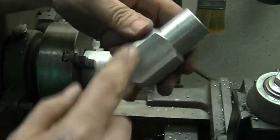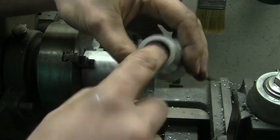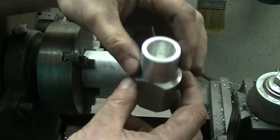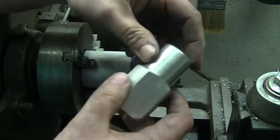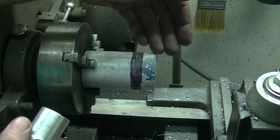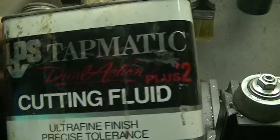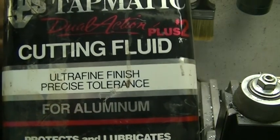Let's take a look at the prototype. This part down here is not to scale - this is a seven-eighths diameter bore, and I'm going to drill into this stock roughly an inch. Then I'm going to taper this down to an inch and a quarter, which leaves me a fairly decent size wall. I believe in making do with what I have. On a previous video I showed drilling through aluminum with a Forstner bit. I don't have a seven-eighths drill bit good enough to drill this hole, and I certainly don't have an end mill, so I'm going to use the Forstner bit - I've already tested it and I know it works. For lubrication I'm going to be using Tapmatic cutting fluid, which is specifically for aluminum. It's not a cutting oil but it will provide much needed lubrication.